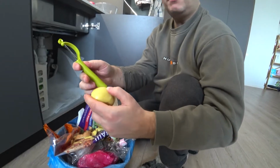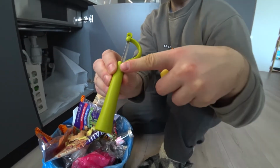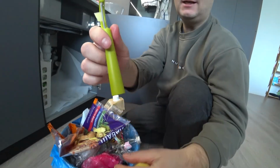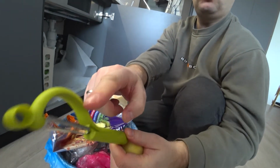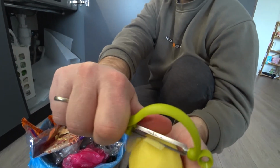The handle of this potato peeler is not long and expands towards the bottom. It's not comfortable. You need a potato peeler with a long handle and without this arc. She closes the review.